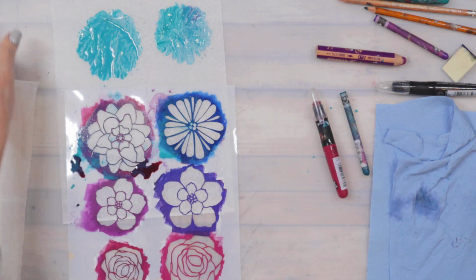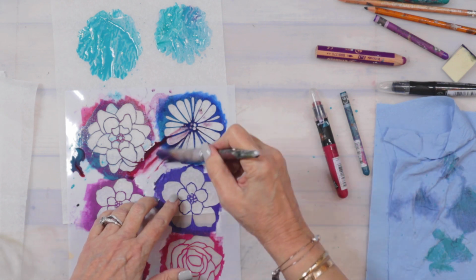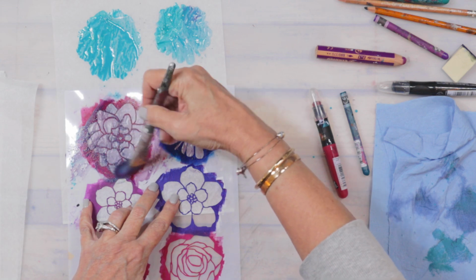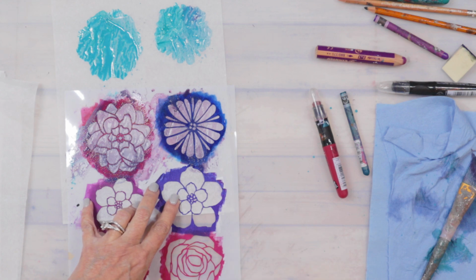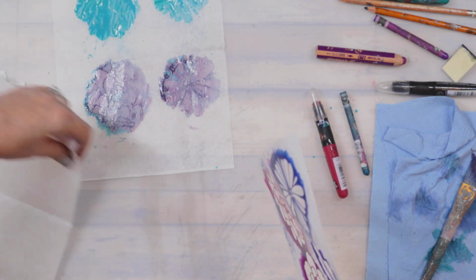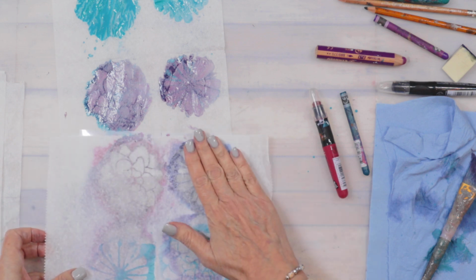I'm going to do that same thing. I'll try and make my brush a little bit drier this time. So my brush is drier, and I might need a little bit more acrylic ink. Oh, I got a little bit of teal in there. That's really cool. So cool. Okay, so let's see. I'm just going to put this down right here and take a print of it because I don't want it to dry.